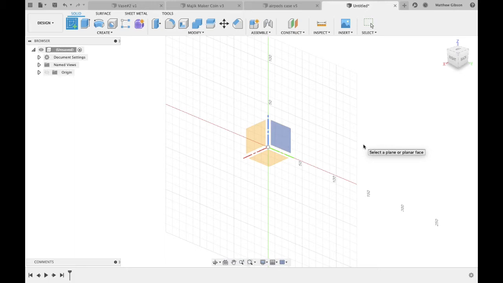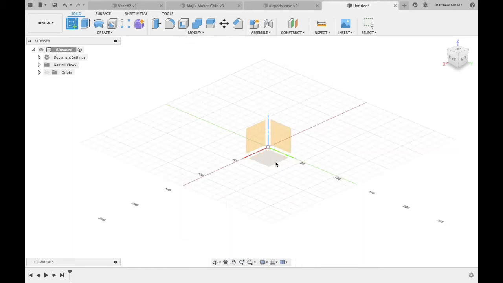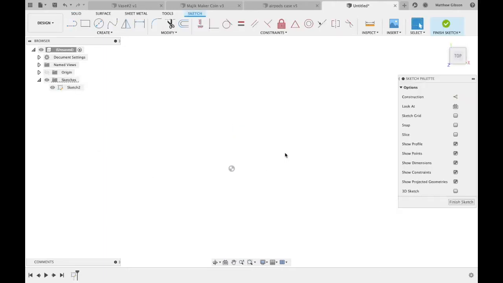Now, those rectangles are planes, and planes are essentially pieces of paper that have no thickness, so they don't exist in real life, but they can stretch infinitely in 2 directions when you're looking at them straight on, which is right and left, and then up and down. And once you've selected sketch, you need to select one of these planes to draw on. And I say that in air quotations, but you can't see me. So once you've selected that, it will take you to this other menu, which is its own thing in and of itself.